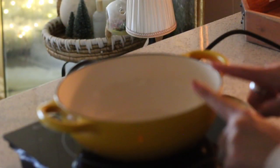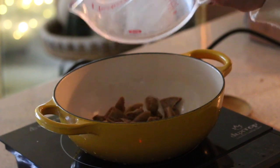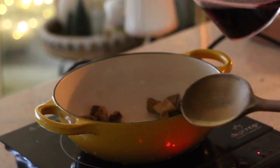First, we need to get started on the fig mixture. So let's start by adding our figs to the pot. Some Cabernet Sauvignon, about a cup. So to our figs here, I'm gonna add the red wine.